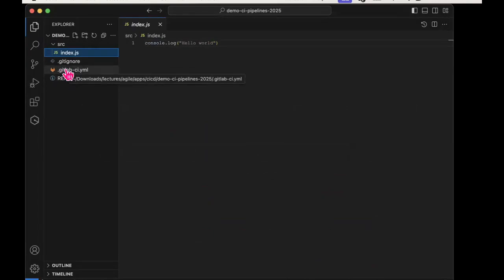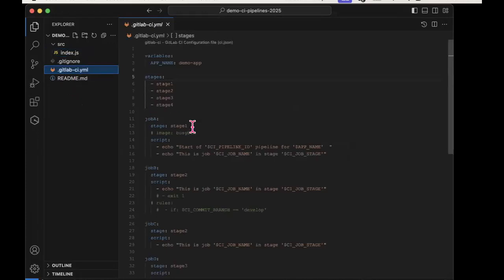So when we look at that, what are we seeing here? Some of it is fairly obvious, given that this is a simple example. We can define some variables, and these variables, like all variables in programming, we can refer to later on in this file. Variables are just key value pairs.